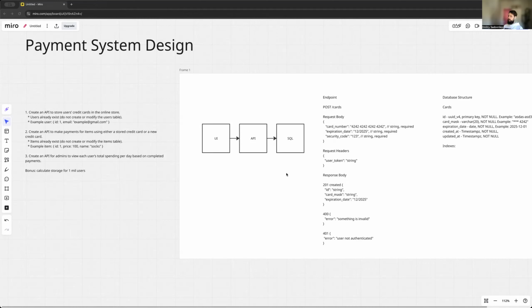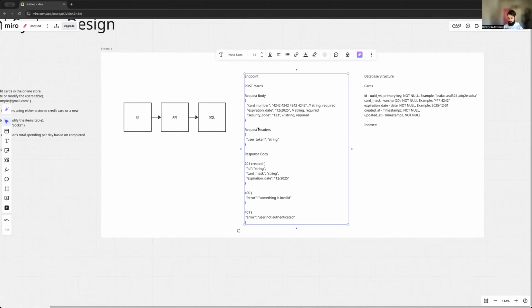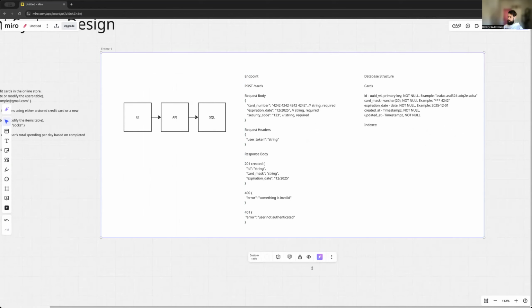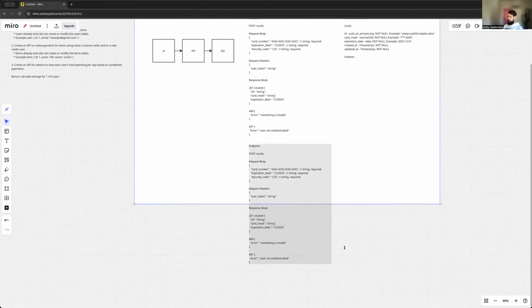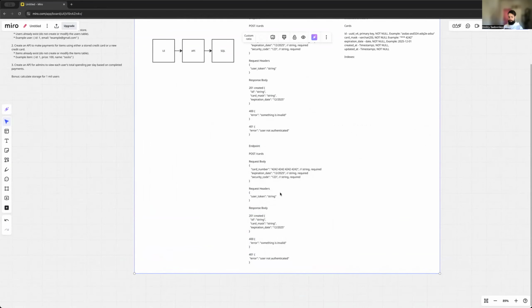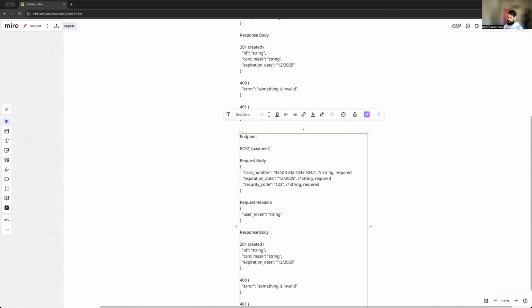Yeah, in this task, I will also describe an endpoint. It will be much faster. Okay, we have payment and we must create it. In the request body, we have ID of card and it will be string.